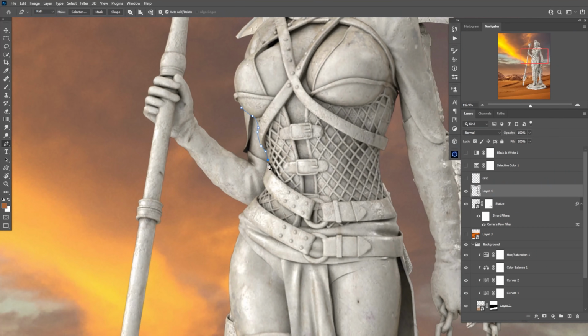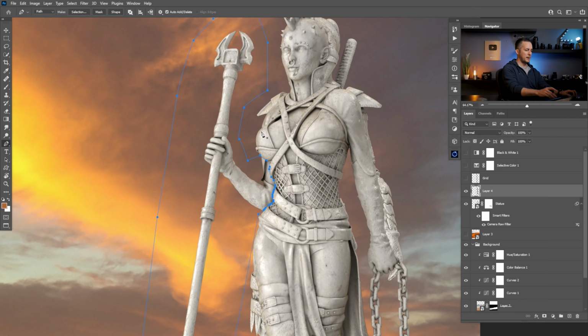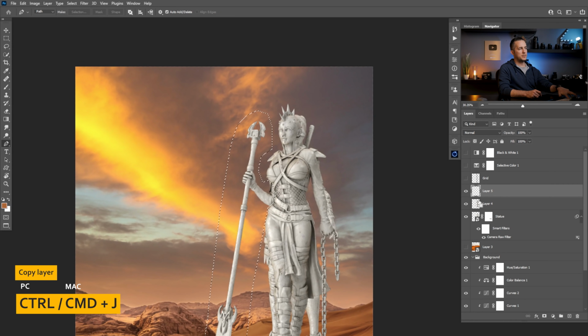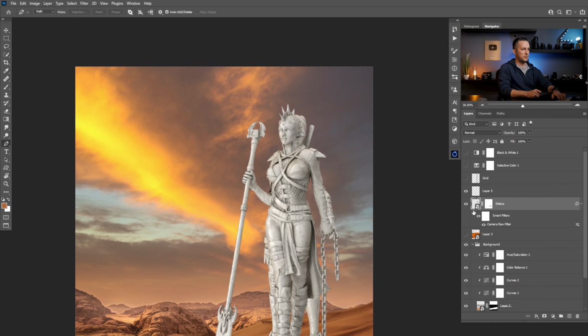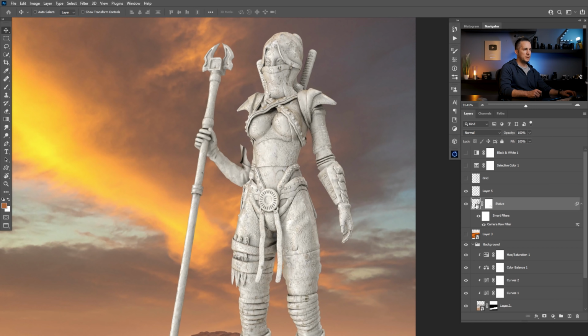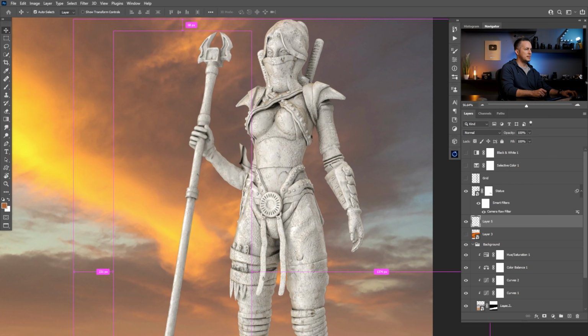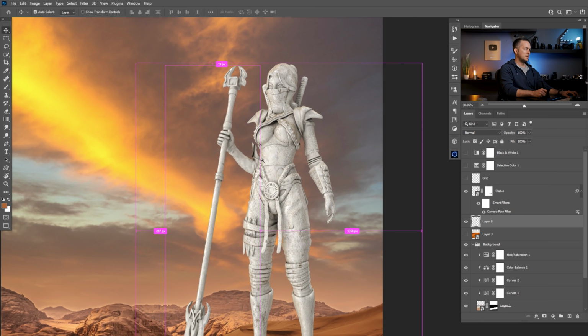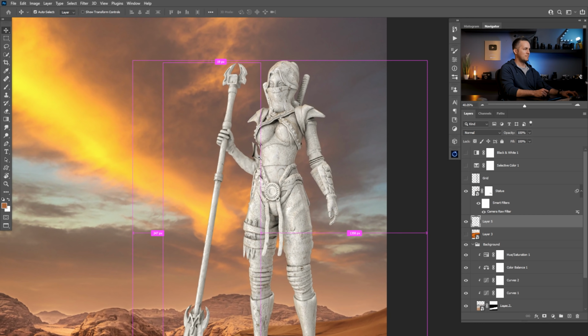All right, now let's go back to the tutorial. Okay, Control and Enter, or Command and Enter on Mac. Then Control or Command J to make a copy of it. I will delete the original, and this is it. So first of all, I want to put it below this one. Okay. Then I want to make these two parts in the same height, probably something like this. And now let me see, maybe this, yeah, that's okay.